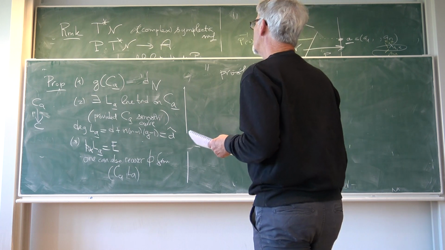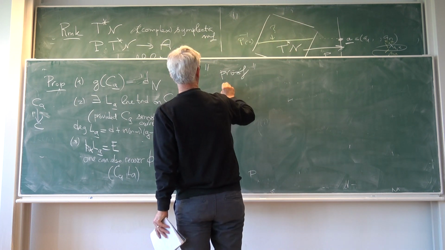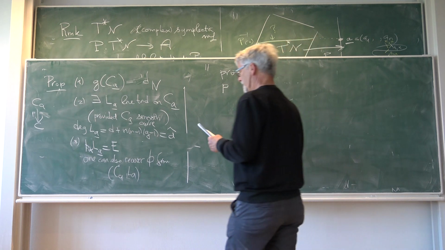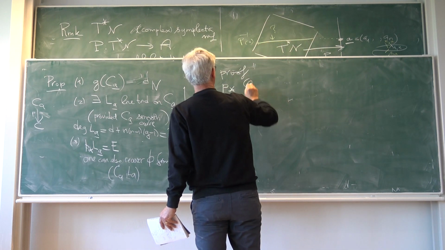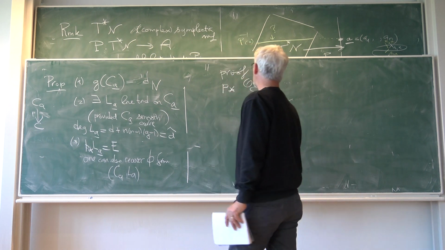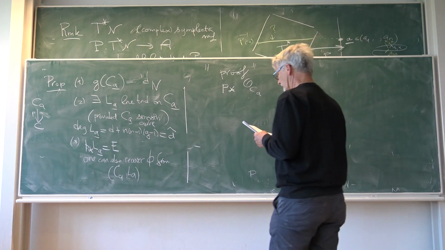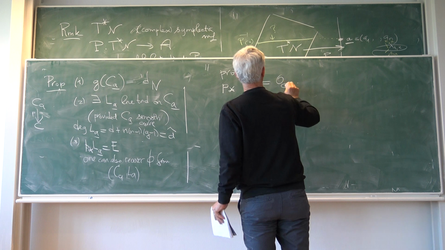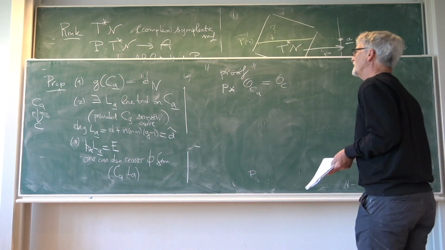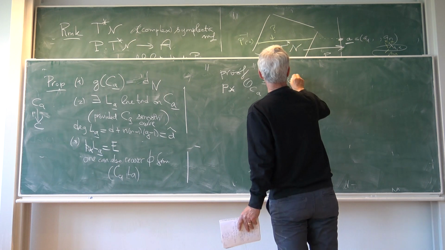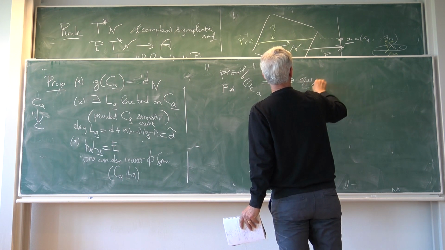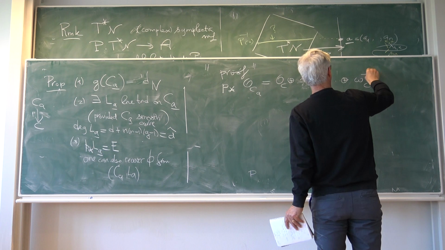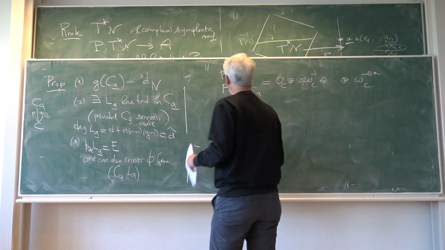Well, first of all, I need to calculate the genus. So what I do is, without proof, but this is rather easy to check, I take the direct image of the structure sheaf, and I can calculate it in terms of line bundles. It splits, and this is just because of the construction of CA. You can quite easily see that it is the direct sum of omega C to the minus 1 plus ... plus omega C to the minus (n-1) over n. And then you apply Riemann-Roch.